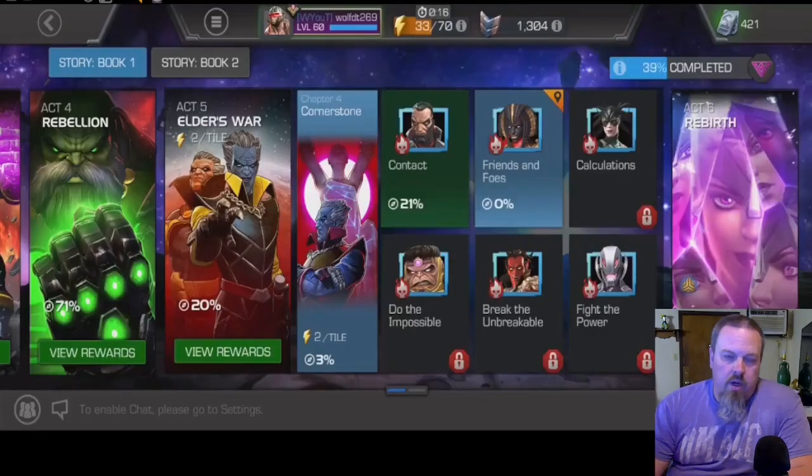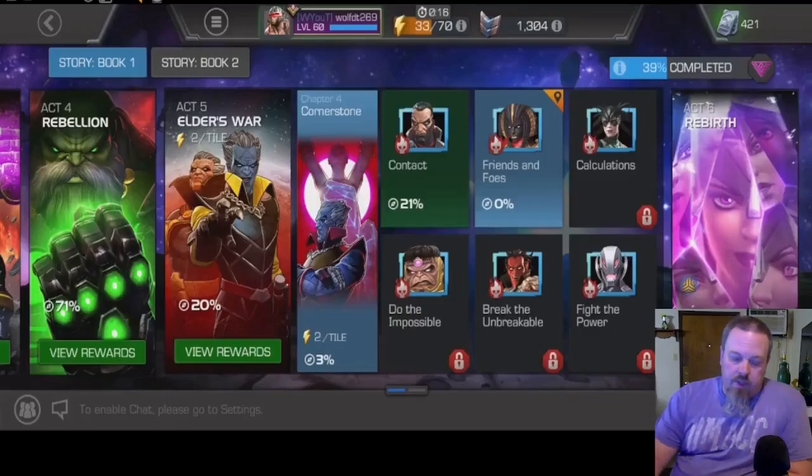So today we are going to be continuing our push for Cavalier. We're getting pretty close there. We're going to be doing Act 5.4.2. So a couple things to talk about here.